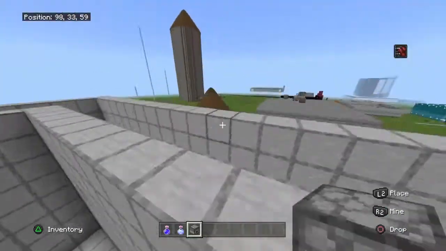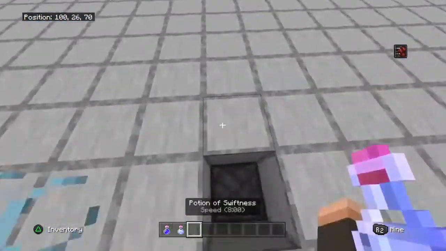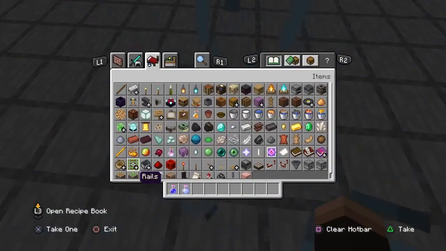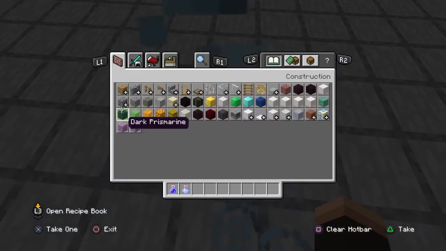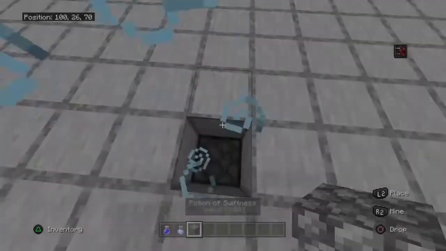hold on, let me finish doing that. So my full concentration is on explaining things. There's going to be one block in the middle. If I just do a cobblestone.